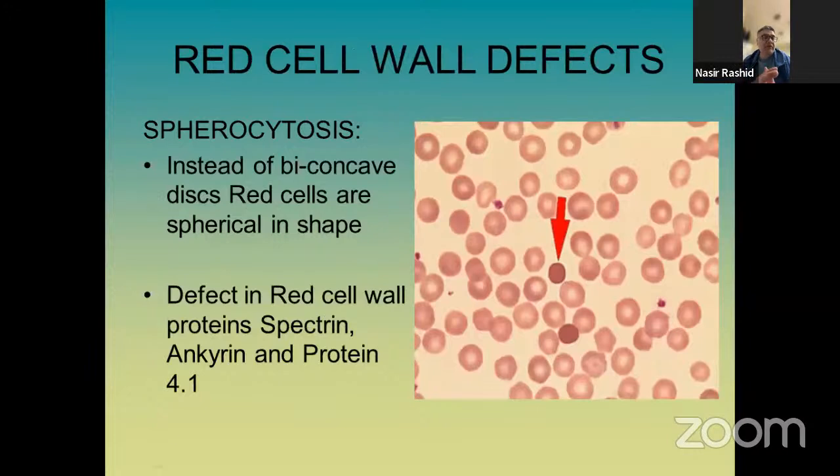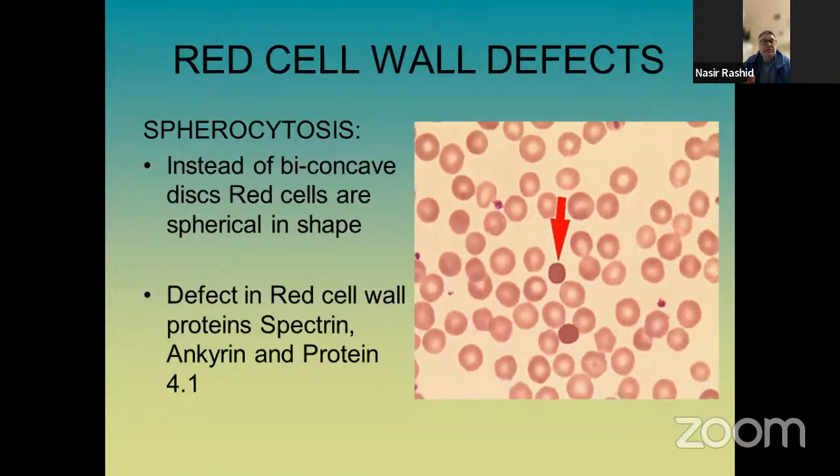So we talked in the previous two slides about ABO and Rh incompatibilities. Now, the other reason for the red blood cells to be destroyed very early is some red blood cell wall defect. Hereditary spherocytosis is common in the East European population and a certain proportion of the Asian population. It is very easy to diagnose if a person has some understanding of red blood cell morphology. Usually a red blood cell appears biconcave, but in hereditary spherocytosis, it appears spherical in shape.